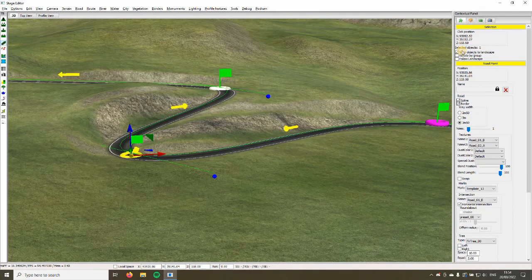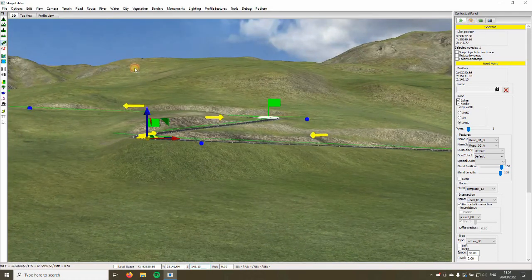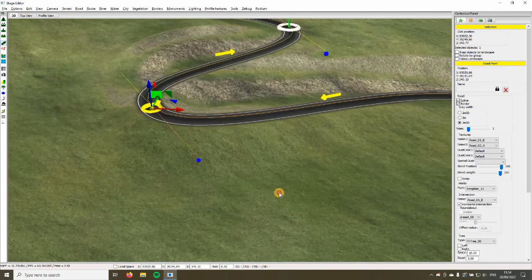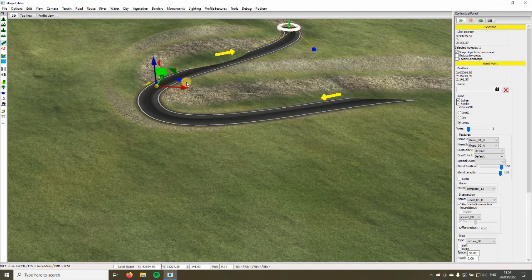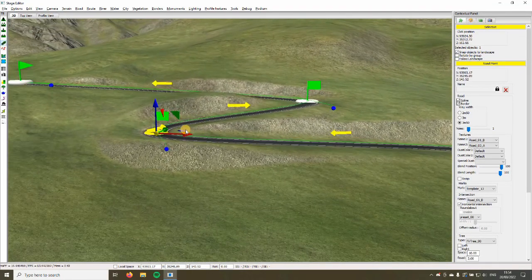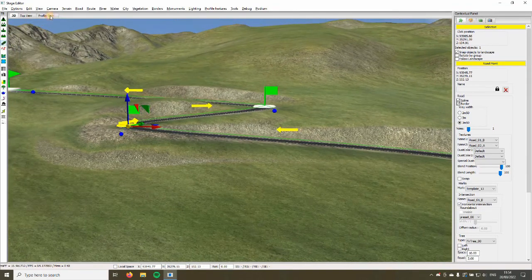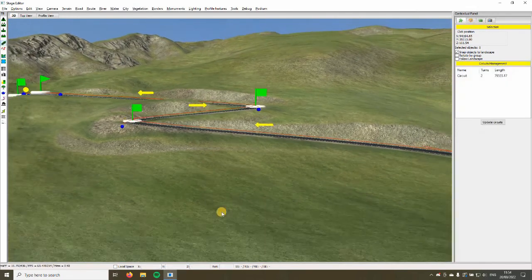Also, what you can do is unselect snap objects to landscape, and then just move them upwards a bit, and then you'll have the same effect like this. I will just try to follow the landscape on this one because it's just a fantasy stage, and it's easier on a fantasy stage like this. So now we have blue and a bit of yellow, so that's great.